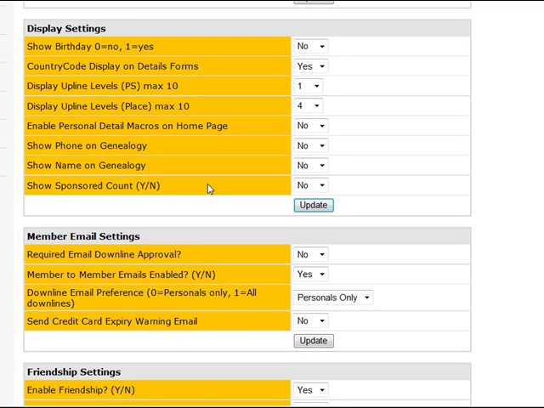The reason why it's not a good idea to show is, well, there's a number of reasons. But first reason is if you have a guy who's a powerhouse and you sponsored 48 guys, the number is instantly too big for anyone to think they can compete with it. So the report is supposed to induce people to go, well, I want to be the top of that list. Well, if one guy legitimately brought in 48 guys, until that guy is sort of down deep enough in the list for the month or the year so that people can feel they have a chance today, the motivation factor of the report is gone.